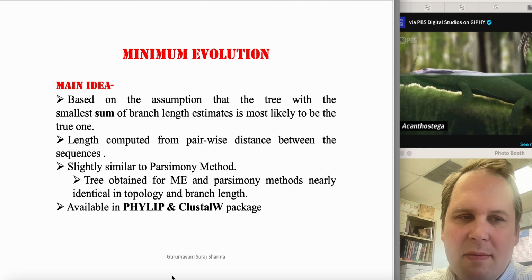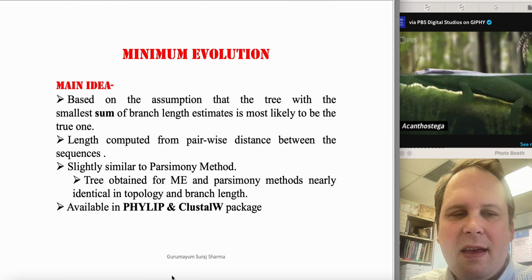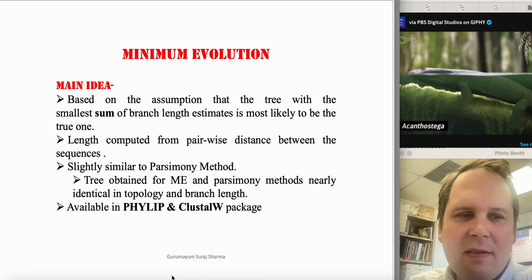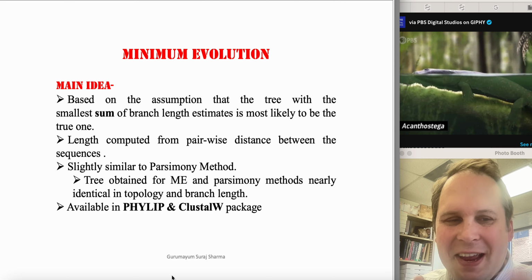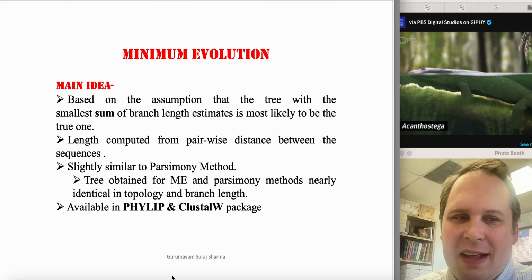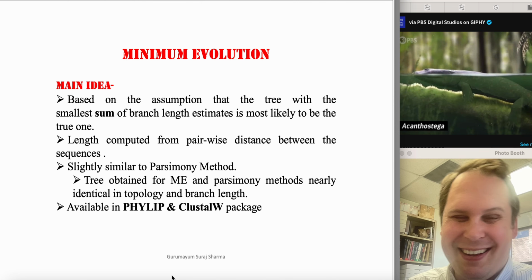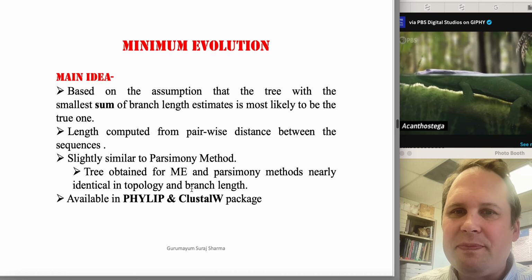I think this method makes a lot of intuitive sense to a person, because when you're doing this method, you're actually making a hypothesis about what the genome or proteome or protein looked like at every step in evolution. And if this evolutionary hypothesis is right, there was actually a genome at every step. Have you reconstructed it correctly? Probably not exactly, but are you close? Maybe. So that's where we're going next. Minimum evolution tree. All right, let's get into it.